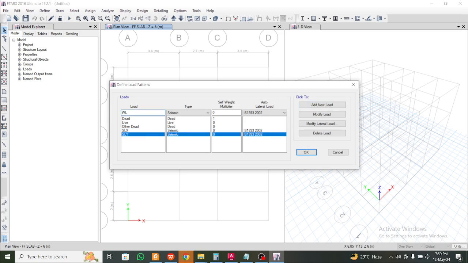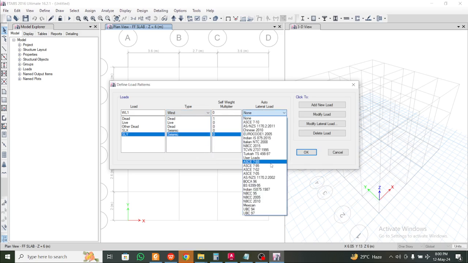So WL, wind load, I'll add here. For wind load we'll use a little bit of a thumb rule on the higher side. I'll add a factor of 1 on all the leeward side and a factor of 1 on all the windward side. You can add it accurately if you want, as per the code. You can check out my document, which I'll probably give in the description. But if you follow this method, you'll be on the higher side, the building design will be safe. So no worries.